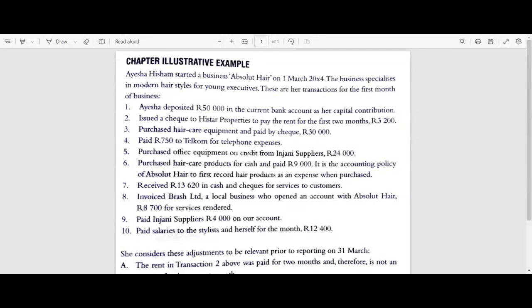Then also, ladies and gentlemen, which account are we going to credit? Because we know that for each debit, there's got to be one or more credits that equal the total of our debits. Which account are we going to credit? It will be an equity account. Thank you, Ayabonga. It will be an equity account. Quite correct. What will we call that equity account?